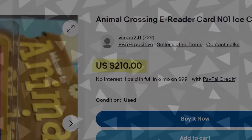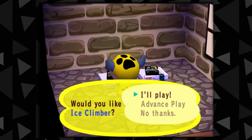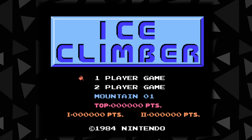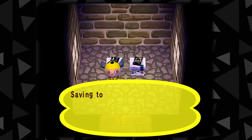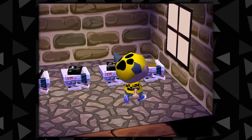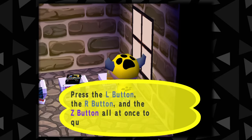And, since these cards were among the last ever printed by Nintendo, they are extremely rare and expensive. So, if you wanted to obtain these items legitimately, you had to drop hundreds of dollars for just a single e-reader card. I'm definitely not a fan of gating off items to expensive physical media like this, so instead of breaking the bank, it's now a simple process of generating and printing your own dot code to obtain these items. And, as you probably saw coming, you can also use custom e-reader cards to obtain the normally unused and unobtainable Legend of Zelda and Super Mario Bros. NES games to play in your town.